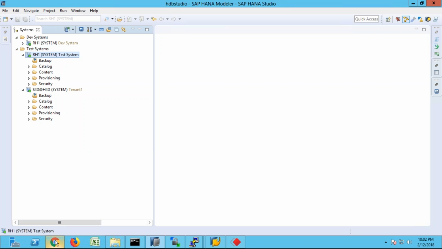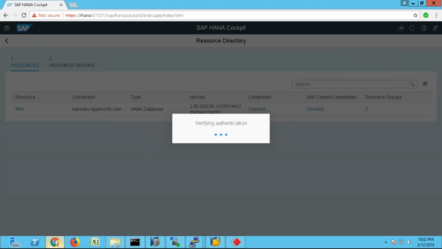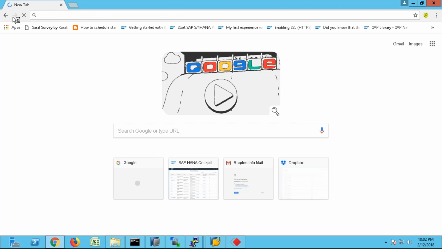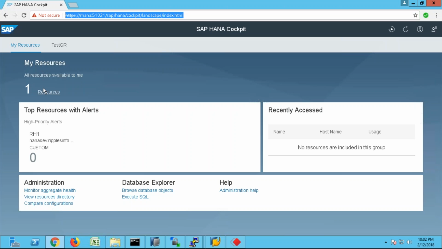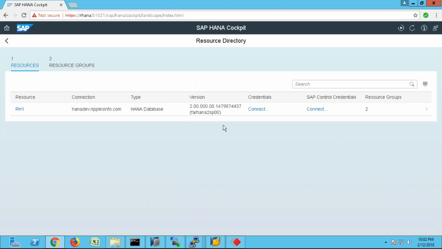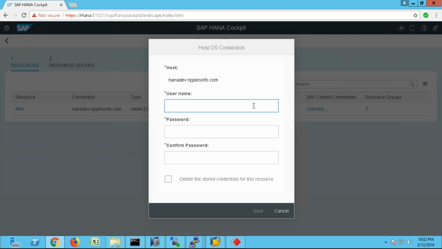It's running fine. For offline admin, give these control credentials, where we have to give the SID ADM.